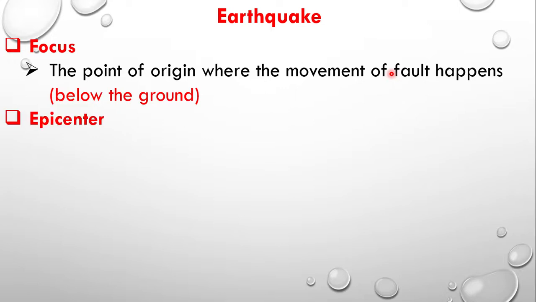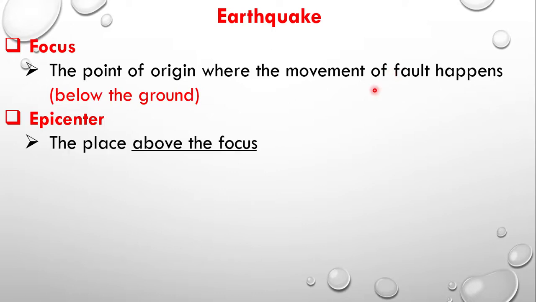Okay? Again, know the difference between focus at saka epicenter. Si focus is the point of origin where the movement of fault happens. No, it is below the ground. Si epicenter naman, it is the place above the focus. Okay? Then meron tayong tinatawag na magnitude at saka yung intensity.